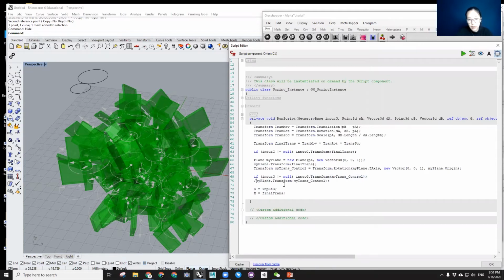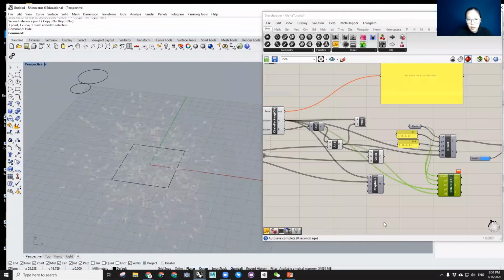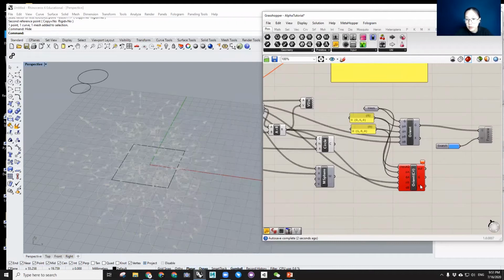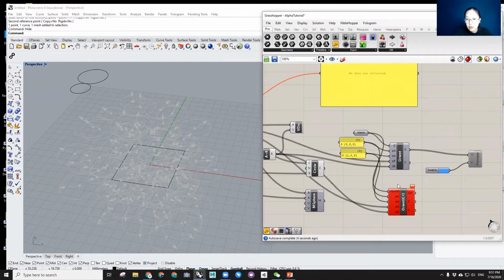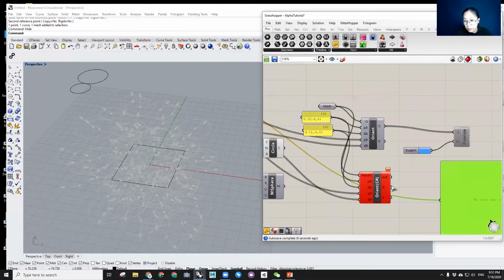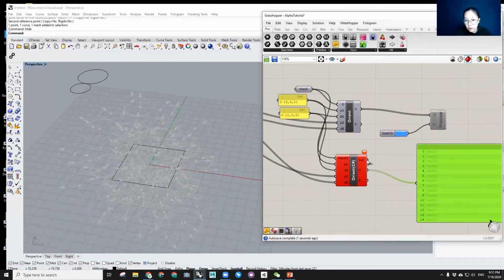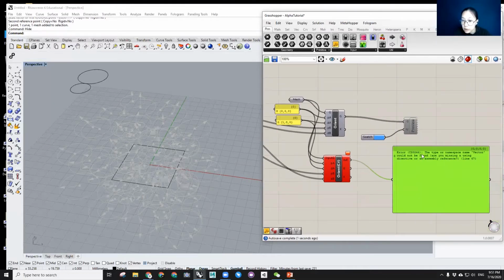But this line is actually unnecessary. So these three lines were a process to calculate the new transform. So let's see, what's vector cannot be found.